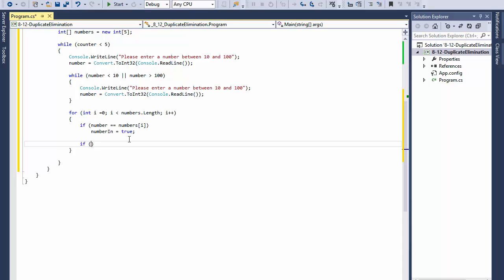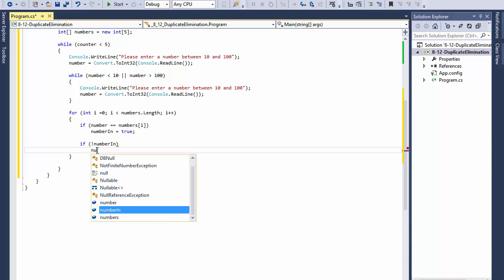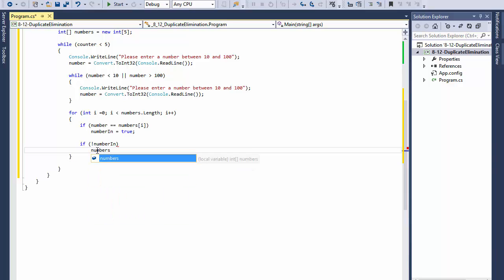So if not numbersIn, in other words, if it's still false, because this becomes true only if a duplicate is found. If it is not, then it will still remain false. But if it's still false, then we'll add the number into our array of numbers.